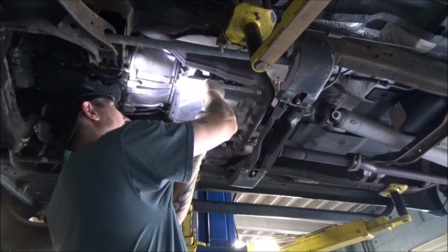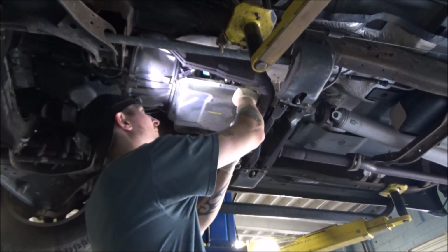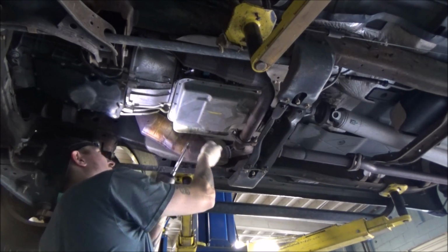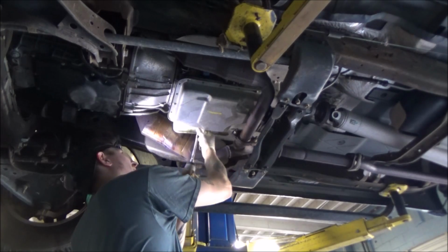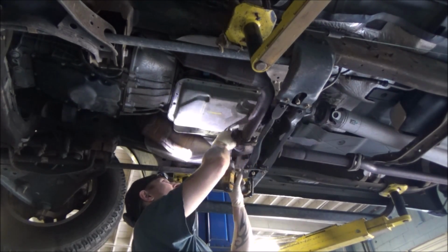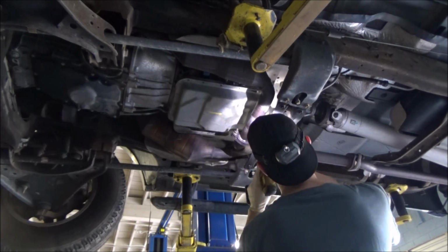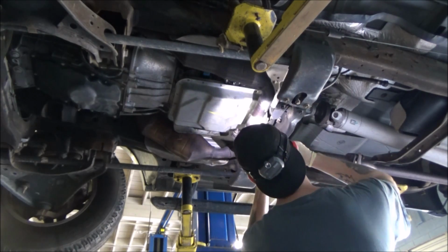What I am going to do is probably drop most of these. So I'm leaving one bolt in back here, as you can see. There's a reason for that you will see once I get all these bolts out. Man, I'm doing an excellent job at dropping these. I'm also going to leave one on this back side here.